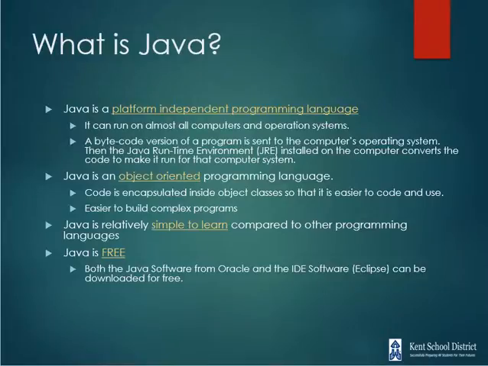Later on in your career, if you go into computer science, you'll be learning a lot of other languages as well. And then lastly, like a lot of things these days, it's free on the internet. You can download the compiler from Oracle, and you can download the IDE from Eclipse, and it doesn't cost you anything. In the old days, they did charge you for all those things.